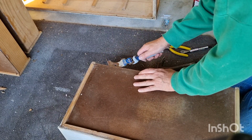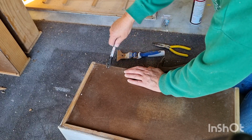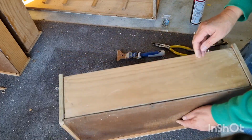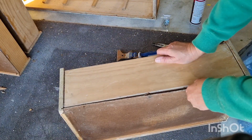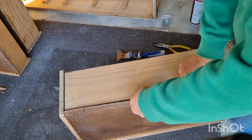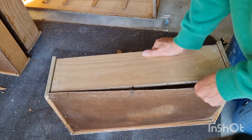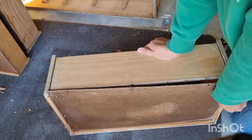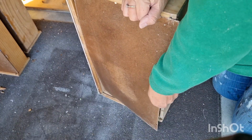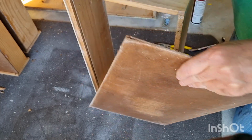So I'm trying to be really careful with this because I don't want to break it like the backboard and, yeah, I have to buy another piece. Took me quite a while to get this off. But I got there in the end. Hooray.